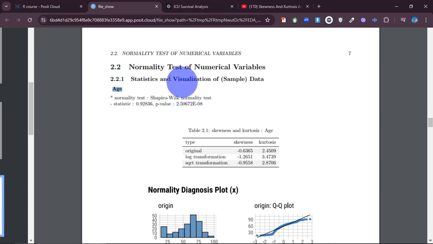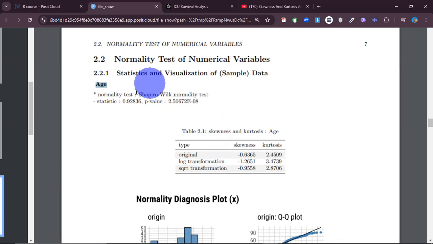The Shapiro-Wilk normality test assumes that your data is normally distributed. That's the null assumption, your null hypothesis: your data is normally distributed. Then you look at the p-value. As you can see, this p-value is e to the negative 8, which means it is way below 0.05. The p-value is less than 0.05. So in that case, we reject the null hypothesis that age is normally distributed and adopt the alternative hypothesis, that is to say our data is not normally distributed.